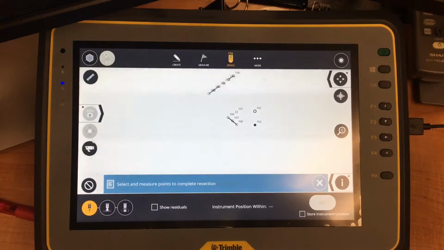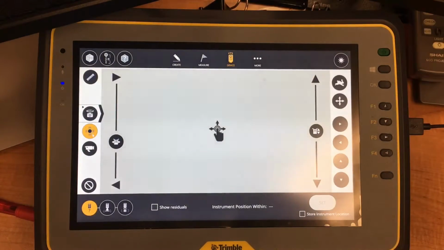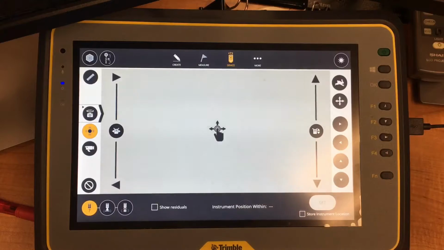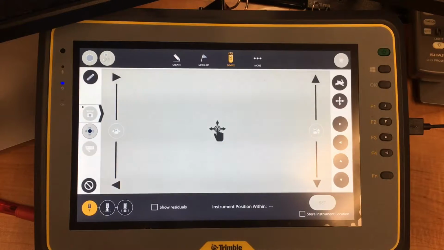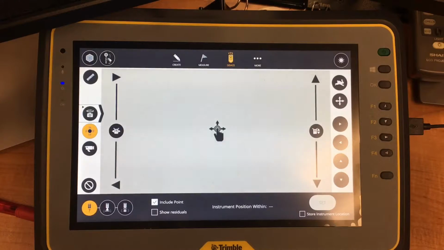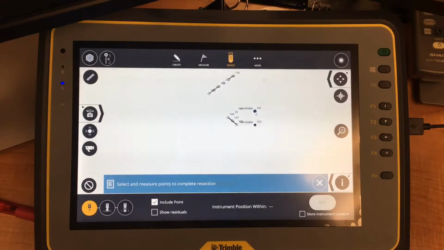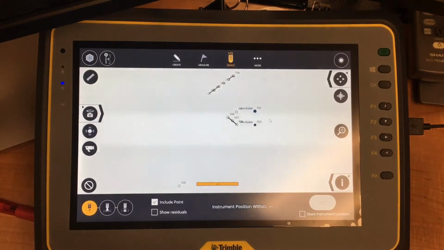I'm going to close out of this menu. I'm going to open a viewport, and I know I need to move this slightly over. So I will move this so it is roughly facing where our prism is located. And I will attempt to find it. So, unreliable. So that means our points are not where they should be.